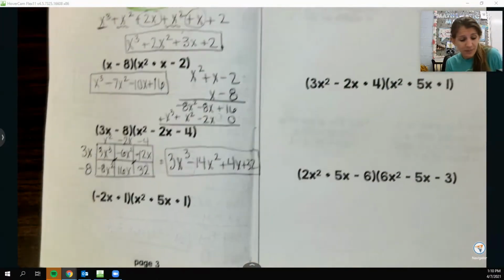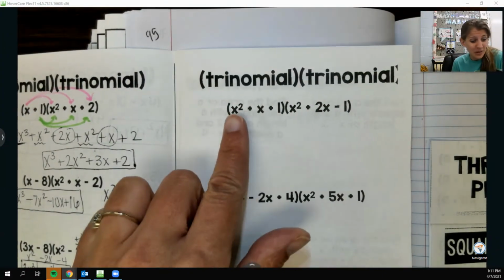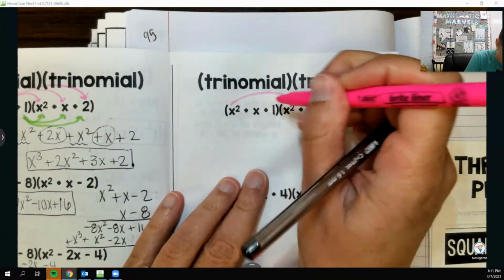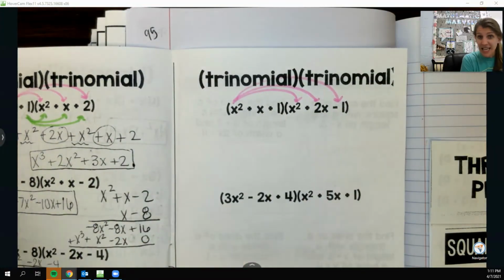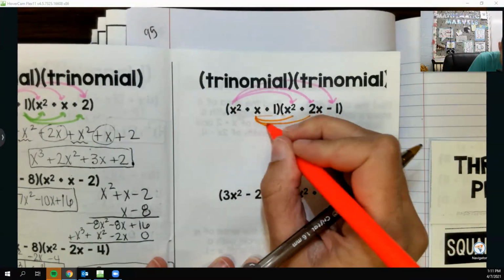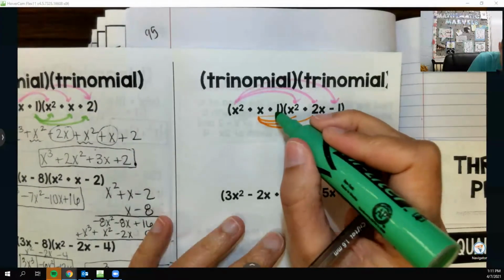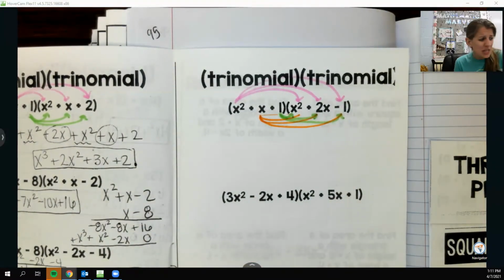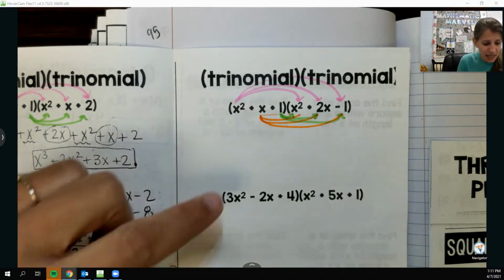This video is getting long. A trinomial by a trinomial. Now you could distribute this one to each of those. Let's just do it. Then I got to take the middle one and distribute it to each of those. Then I got to take the last one and distribute it to each of those. I don't have another space to put it. So this one I'm distributing 3 times, and that can get real messy and confusing. But let's try it out.